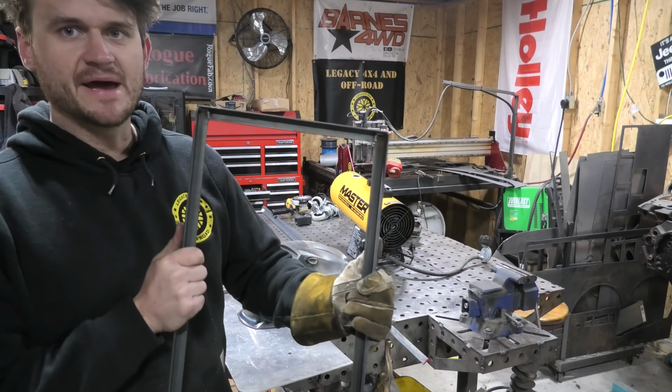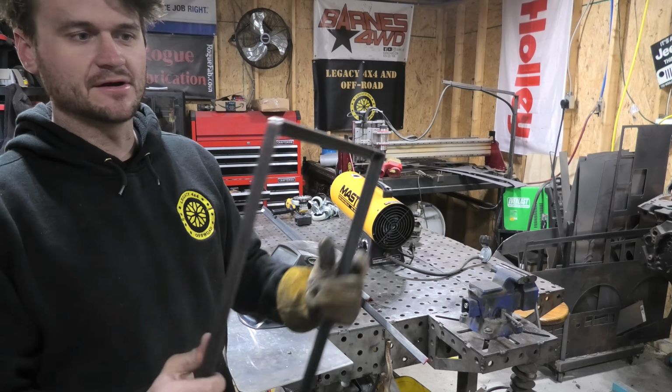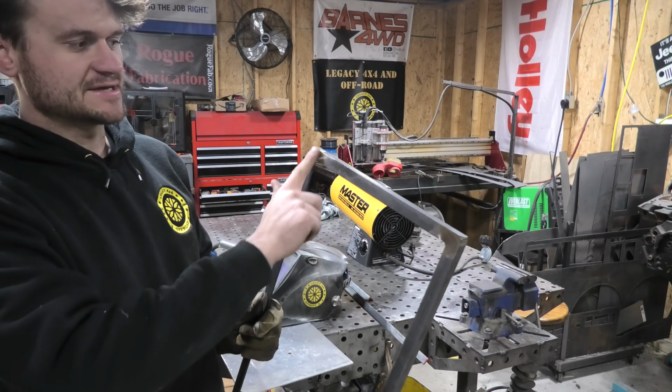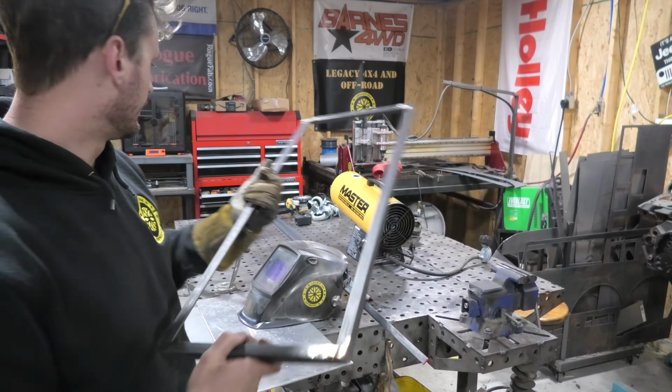I did also weld the back side of them down here. Obviously I didn't come through and smooth these out because you can't get a flap disc down there, so I'm only worried about smoothing out the outsides and the top pieces. So this is going to be our lower base frame for this whole thing.